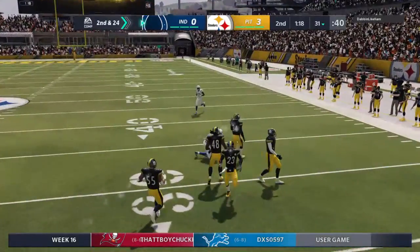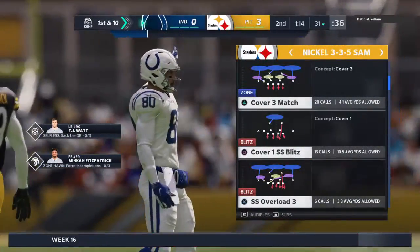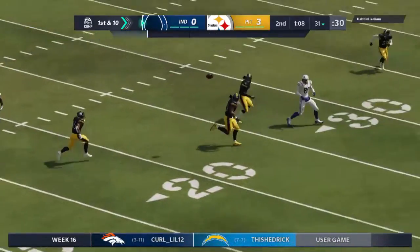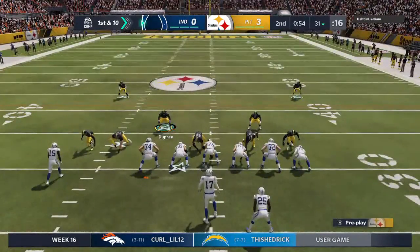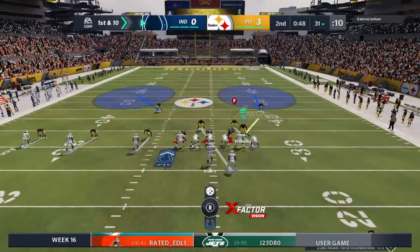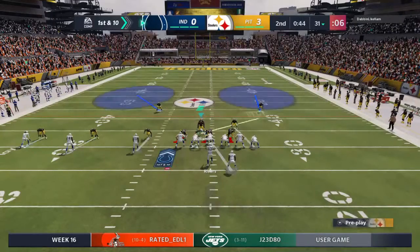From the gun, Rivers. And he's able to get this one all the way past the 30. That one covers 24 yards. It's a first down. 4-yard gain on the play. Thus far, it hasn't been a real fun half for them, but a play like that may get them off the schneid a little bit, get them loosened up and moving. Kind of seems like they've been sleepwalking and still sitting on 0 points. And it's not always making an adjustment. Sometimes it's just going back to what you know can work and finally getting it done.